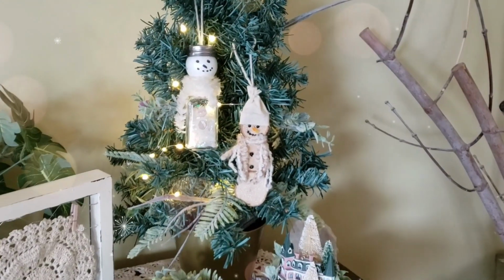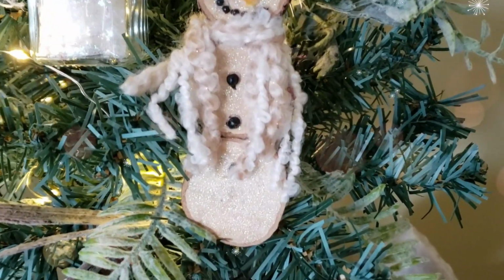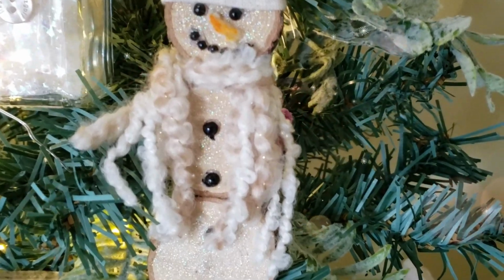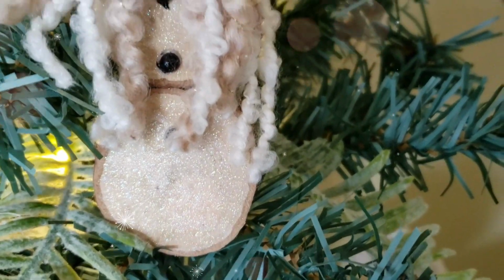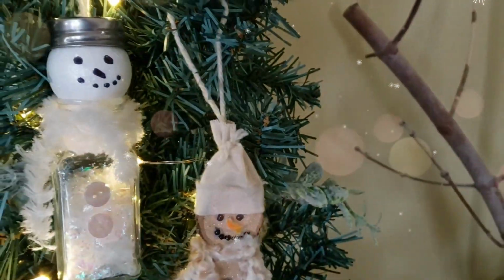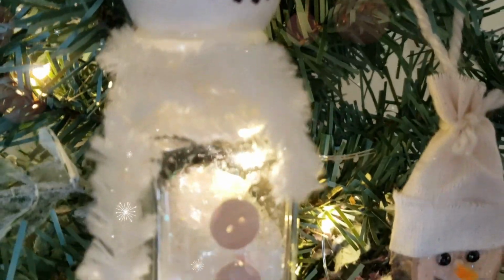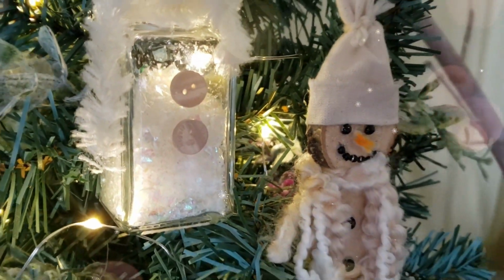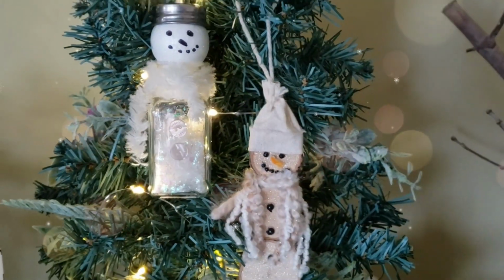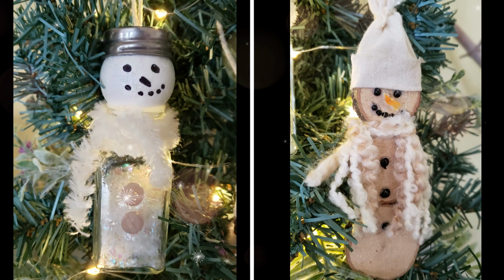And there we have two really nice Pinterest-inspired snowman ornaments. I love the way this rustic one looks. I love the shimmer of the glitter paint on it. And I really like the look of this glass one. It looks very vintage, and I love the way the light glows through the glass. I would love to know which one is your favorite.